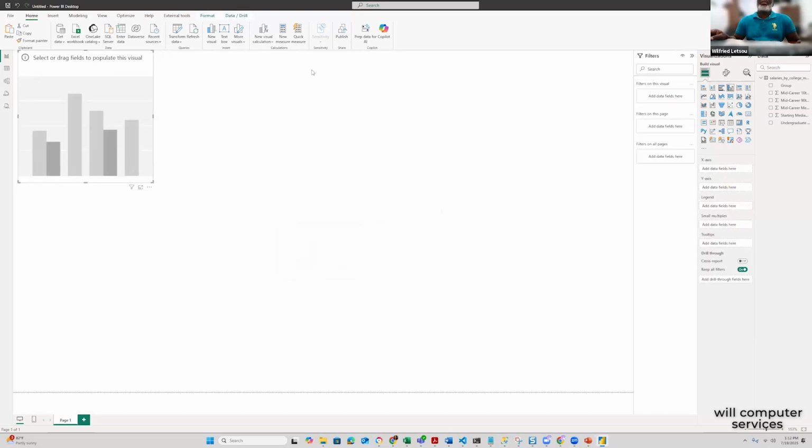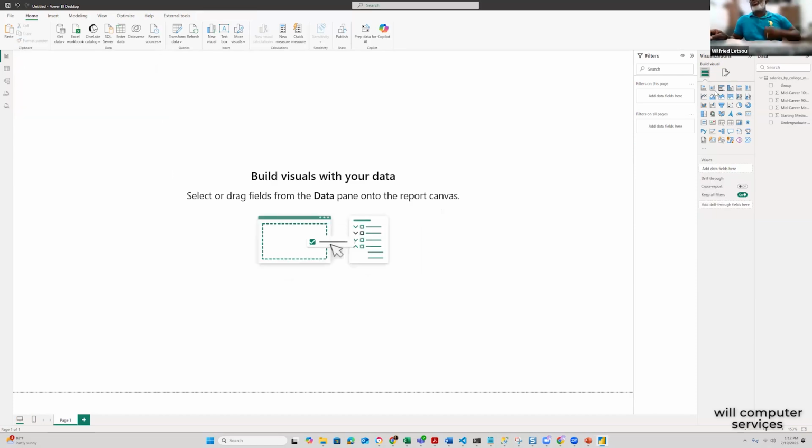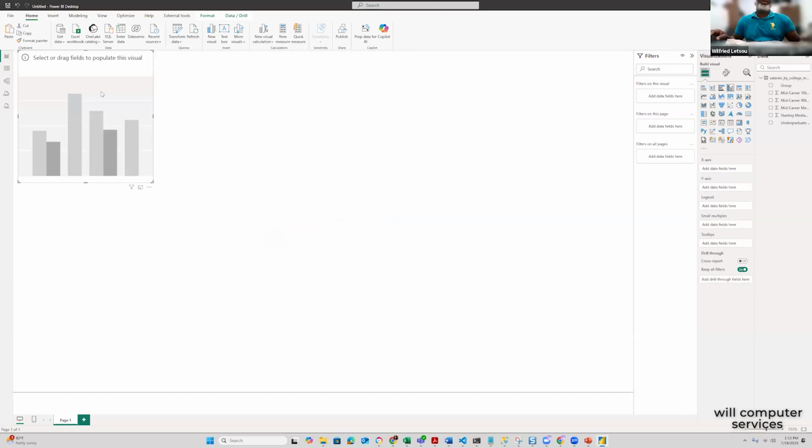When I click on it, remember, you can drag it. It won't drag, you see? But with Tableau, you can drag stuff. But here, you have to double click on it. Double click and it shows up here. And when it shows up empty, now, what do you have to do?